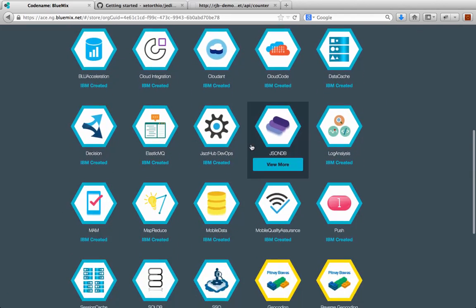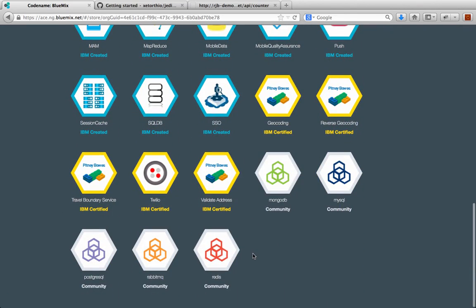So one of the services that really fits this use case pretty well is the Redis service. And Redis is a key value store. It's supposed to be very fast and it's quick to retrieve values. And since we're just keeping track of a counter that we want to share across all of our instances, it's going to fit very well for this use case.